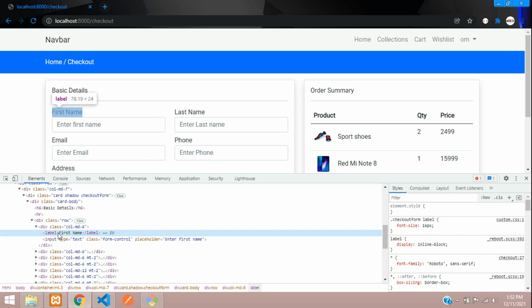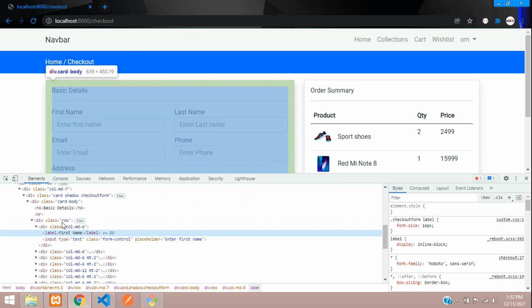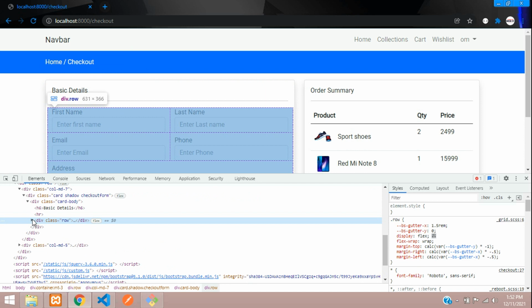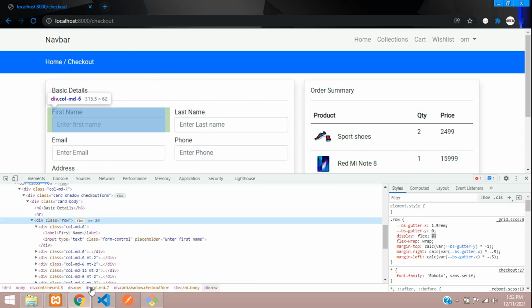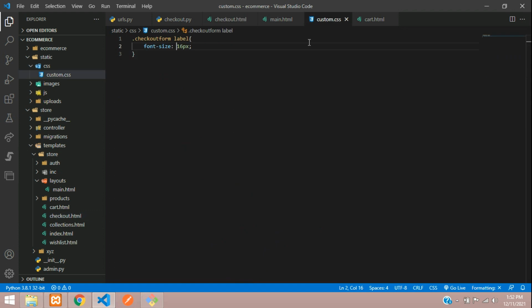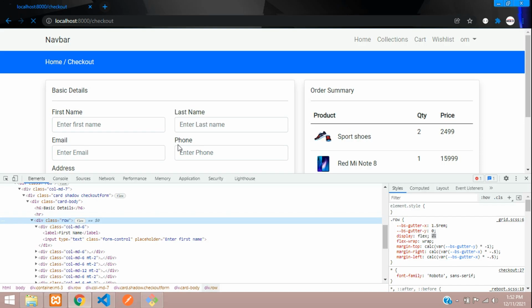So this thing is in label, right? That class, we can just add in this over here, so it will be more specific. Paste and add an important over here. Just put the not symbol and say important, and refresh.